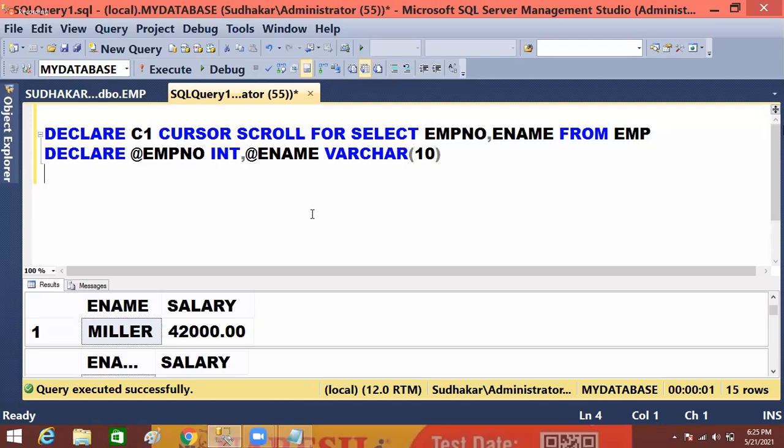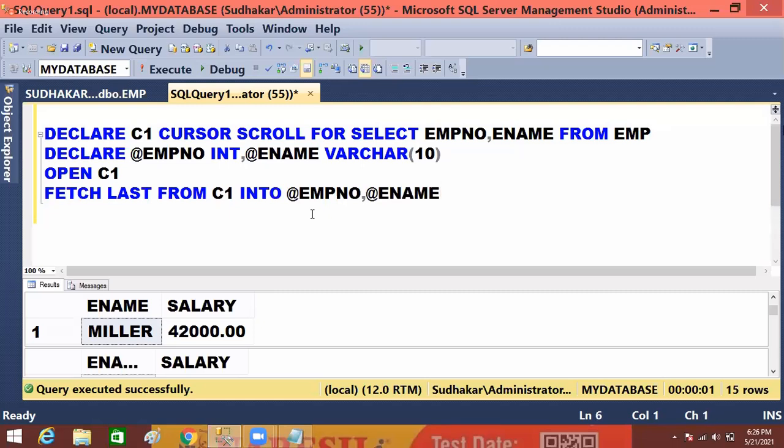After declaration of this one is over, then after that we need to open C1. And after that fetch, see I'm using all methods. First fetch last from C1, and those name and number I'm storing into @empnumber and @ename. And that information I need to print here. So I'm printing here: employee number and name is.